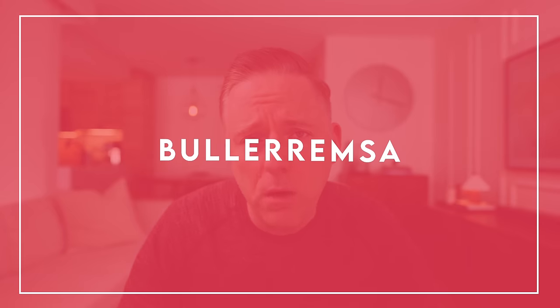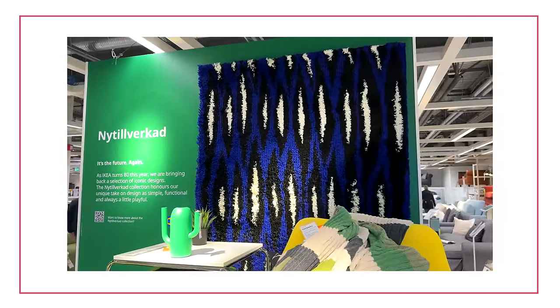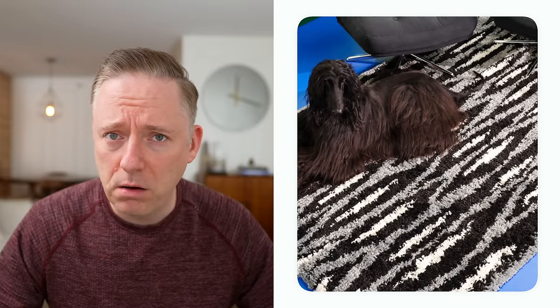Next up is the Bulleramasa — she's a hot mess. Let's talk about this rug. I don't love this rug. It's from 1958 and comes in black, gray, and white, as well as blue, black, and white. Is this an animal print? What poor animal has this? I don't know. In the nineties this could have been a teenage boy's room rug — and as a person who was a teenage boy in the nineties, it totally would have been mine. I don't like it. Plus it's a shag — we've talked about shag carpets, great in theory, but you take that outside and give it a whack and you see what flies out. In my opinion, this is the worst we've seen so far.